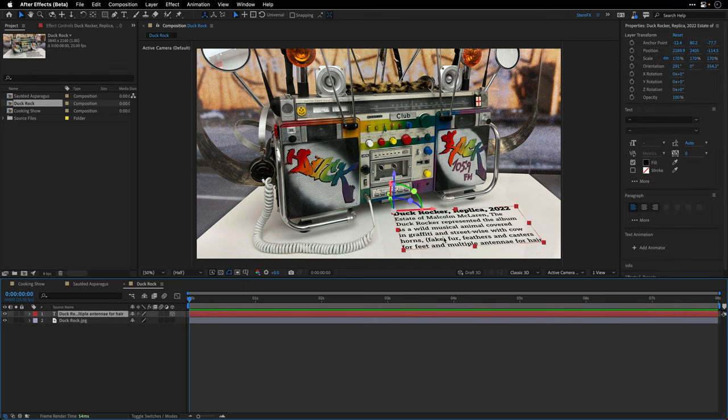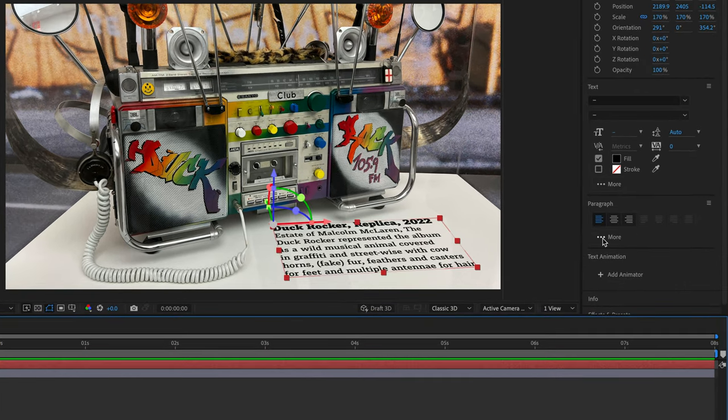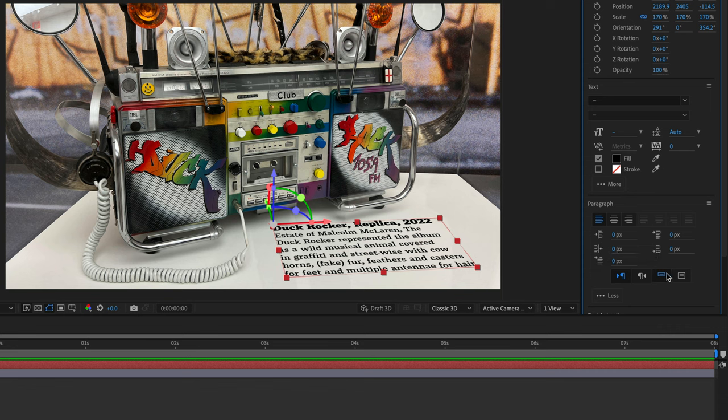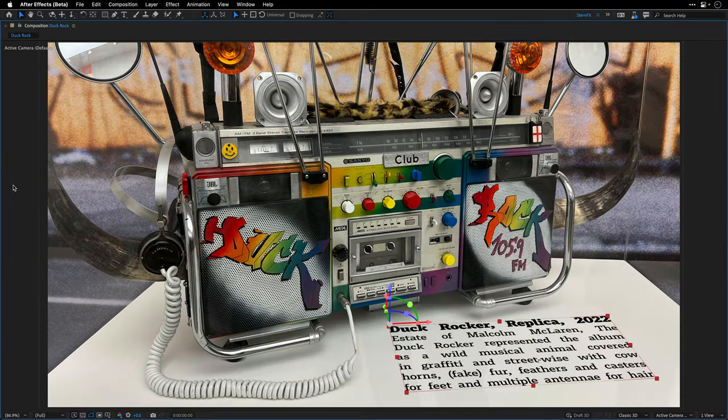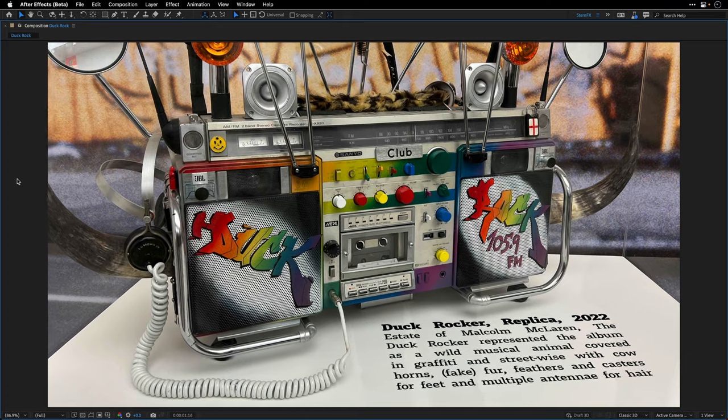And I want to change some of the attributes. Now, I'm going to open the More option for the paragraph panel. And over here, we can change it from point text to a box text, which was, again, a possibility in After Effects, but you needed to know how to do it. This is now just a simple button. I'm going to click on it, and then I'm going to set the text to justify full, and maybe also change the kerning to optical, so we'll get a nicer arrangement of text on screen. And then I'll maximize this panel and preview this composition.